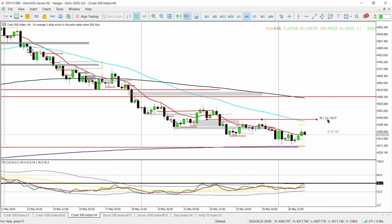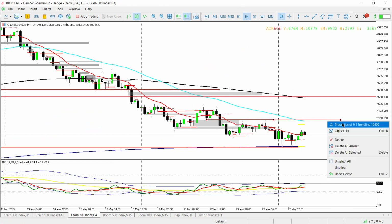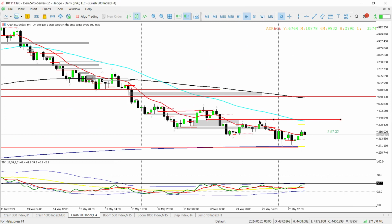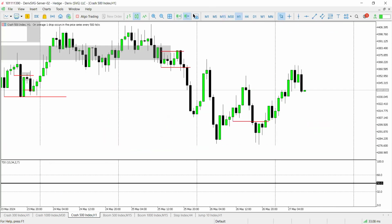At the top, however, we do realize that once we broke the zone, we never really retested it with a clean touch. 44.30, that price line, we never really touched it. So be open to seeing this price still come up here before coming down here. That's a possible play. But if we get a convincing 4-hour close here below this 13 EMA, then we can most likely see price come take out that liquidity on the bottom there. Going to H1, those are the two biases we have.